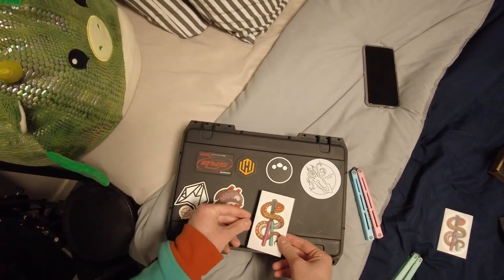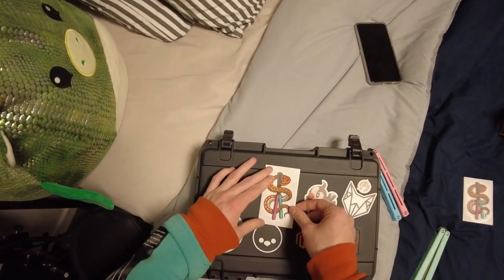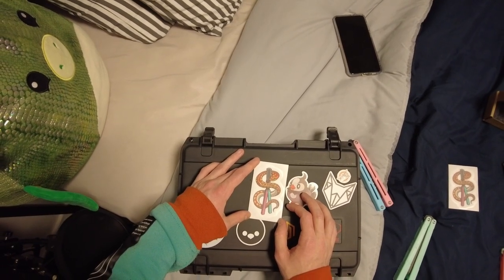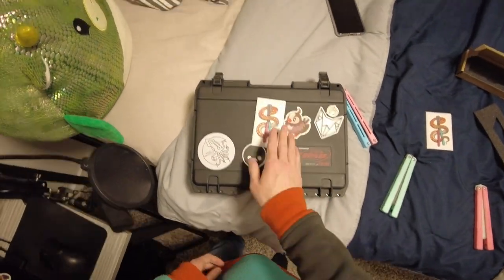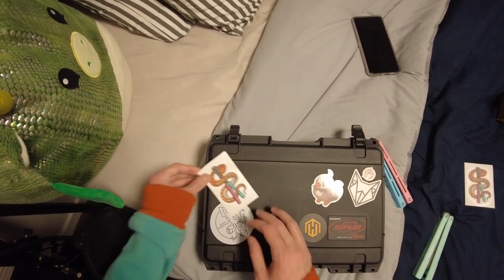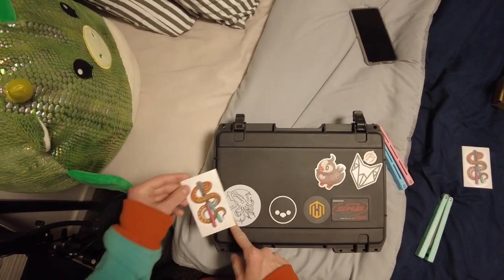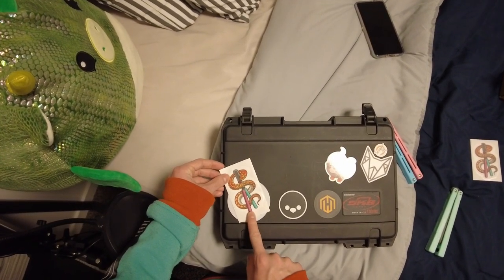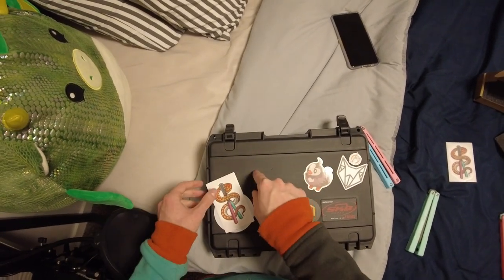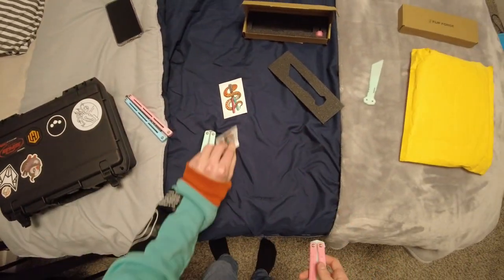I want to figure out where I'm going to put this Cassie sticker because it's adorable. I think it's going to go right there, front and center on the case, maybe. I might peel off this Squid Industry sticker, put it slanted, and put a different Squid Industry sticker up top, since I have a bunch of them. Anyway, that's not what you guys came here for - you came here for the Edit Lite, and it is so good.